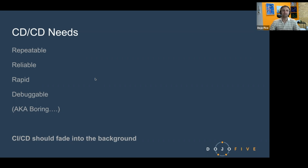Reliable. If you put together a CI system that is flaky, it becomes more of a nuisance than it is a help. You end up spending a lot of your time debugging the CI system rather than debugging your code. Here you've got this computer that's supposed to be automating all of these jobs for you and helping you out, and instead it's causing more problems. So it needs to be reliable, it needs to be rapid, just meaning fast. If your build takes a couple hours, it's a lot less valuable than if it takes a couple minutes. Some of the tools can handle that, some of the tools can't. And debuggable. Some of the tools are better at showing output than others, and helping developers understand why they failed or not. And basically, you want it to be boring. You want it to work in the background, do your bidding, and largely fade into the background and just keep it going.